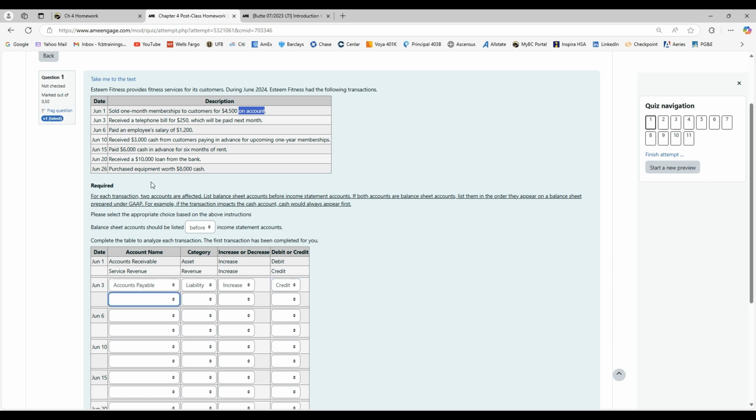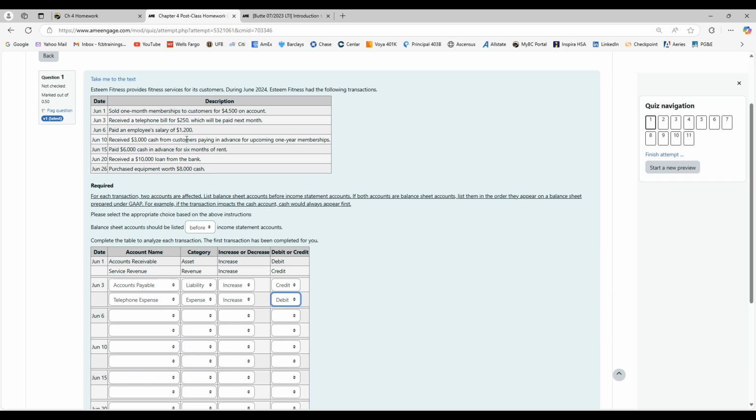And then on the other side, we're going to record an expense. So this is a telephone. Let's see if we have a telephone expense here. It's an expense, kind of obvious, it's in the name. That's going to increase as well, right? We're recording our expense for the month for that. And to increase an expense is a debit.